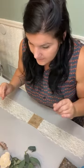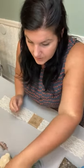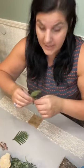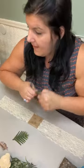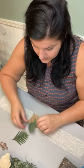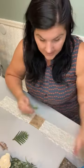But, so I always start with a little bit of greenery first. In all of my arrangements, I always start with a leafy green first, and then we build up to the fun fillers or colored fillers or happy fillers, right? So I'm going to just add some greens down as a base.